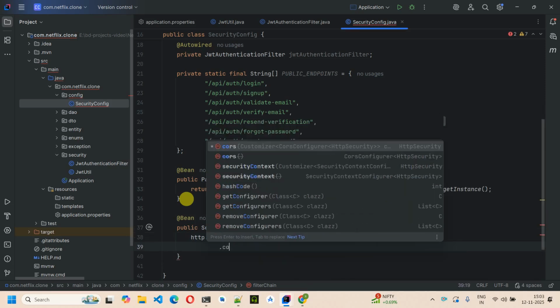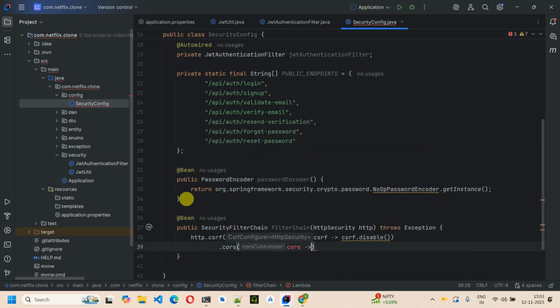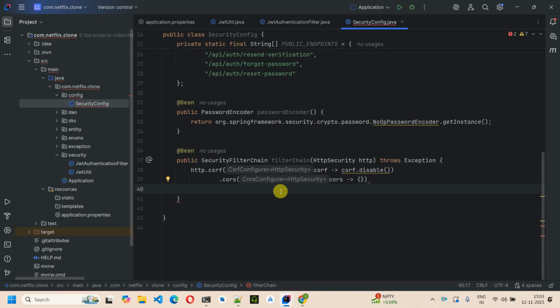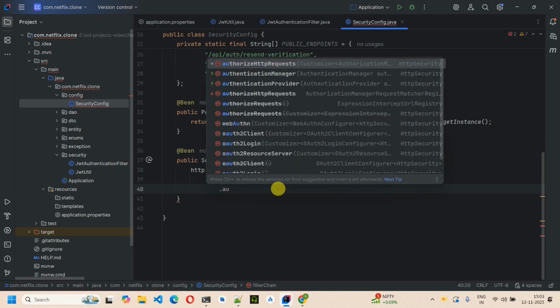Next thing, CORS, we will mark it as empty. CSRF is disabled, CORS is empty, and we have to set the authorizeHttpRequests.